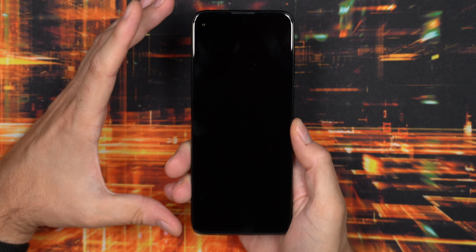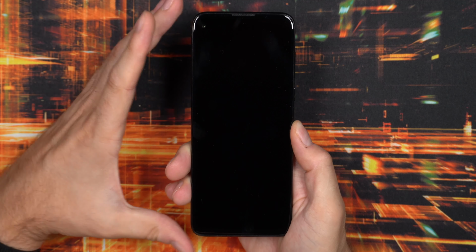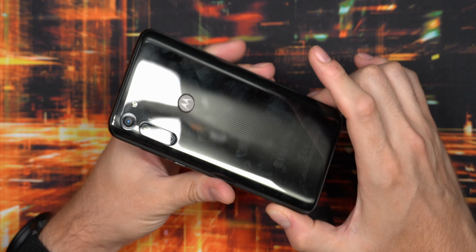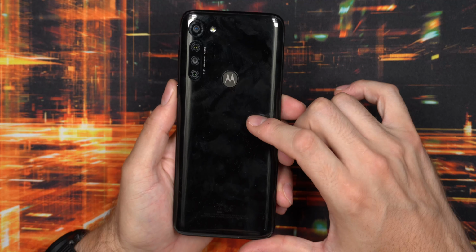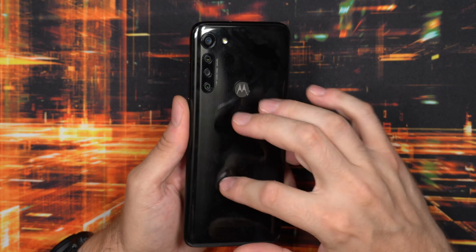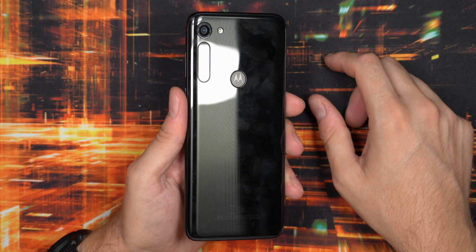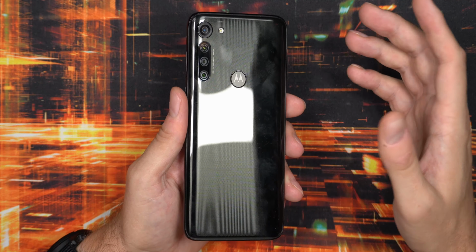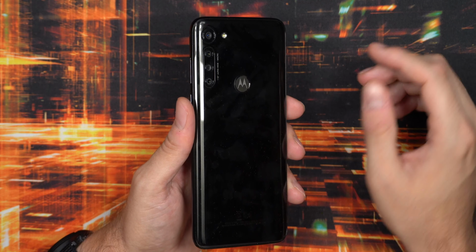But it takes several hours to actually charge this 5000 milliampere hour battery to full. So that's just one consideration there, but I believe 15-watt charging is fast enough, and I do prefer to charge my phone slower to protect that battery, because you will degrade the battery quite significantly if you are fast charging your phones. So just leave it in overnight, and of course when you wake up the phone should be fully charged.